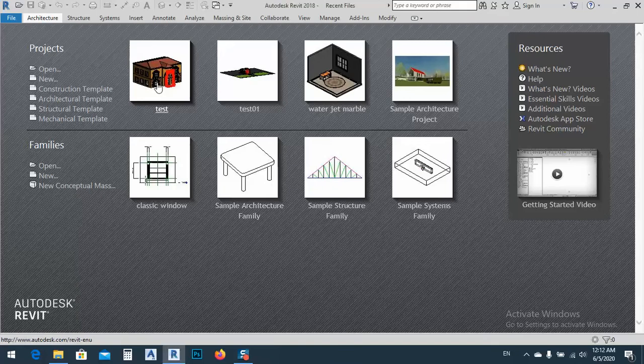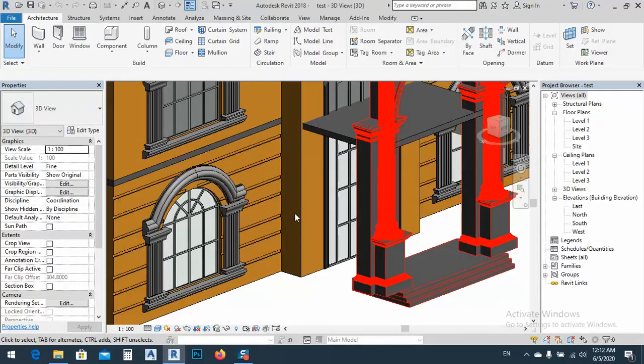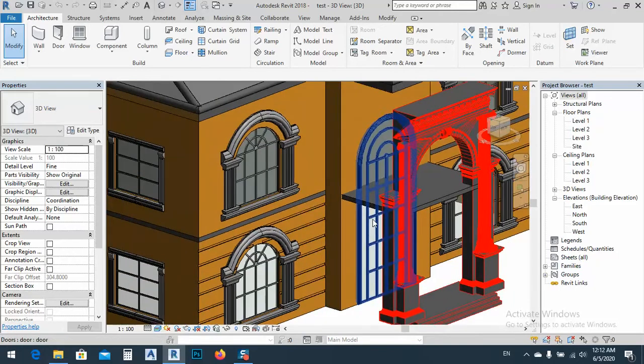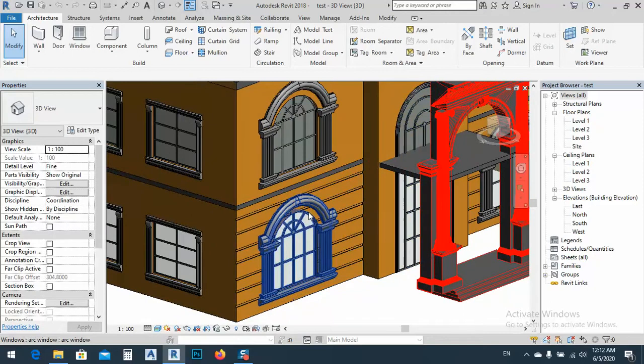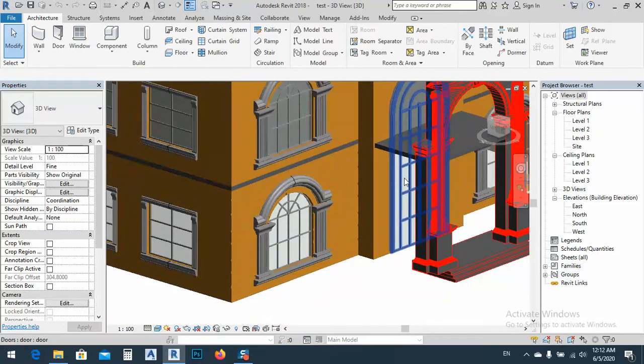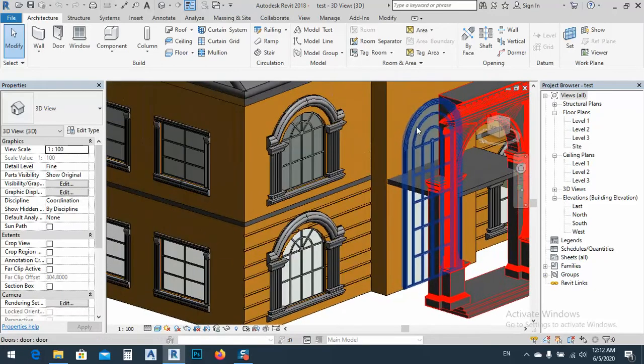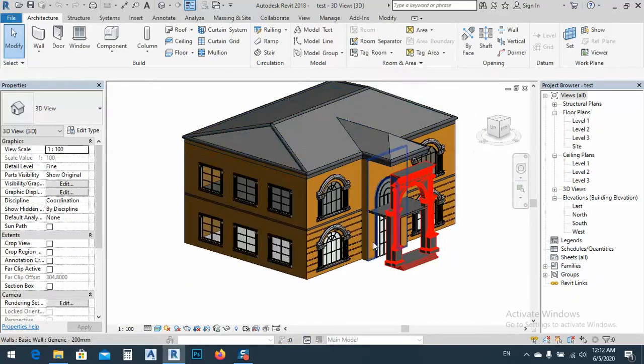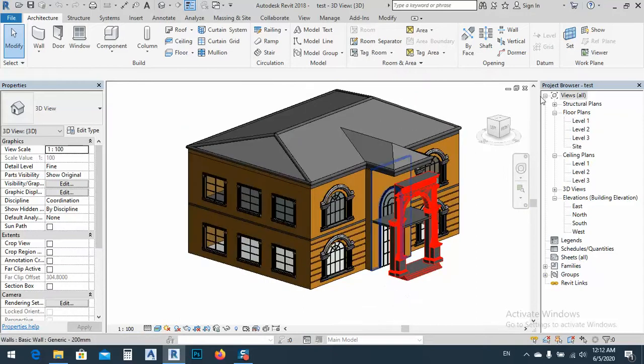I did these models just for test. I want to show you, and maybe we will make something like this. You see, I did this model. It's just like the previous one. It's the same thing, so it doesn't need to show you how you make this one. But instead of choosing window, you just choose the family for door. That's all. And we will start to model something like this today.